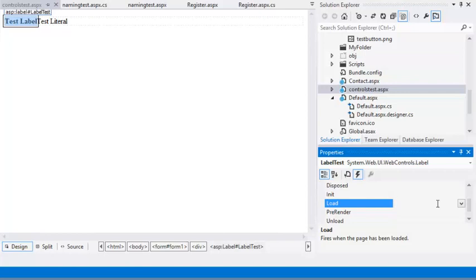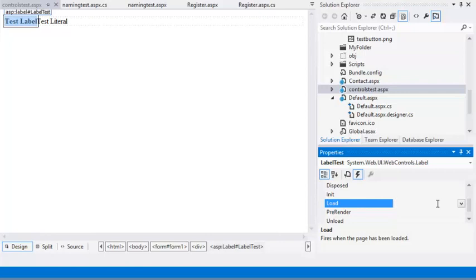Disposed happens when the control is removed from the web server's memory, which will happen after the control has been converted to HTML and sent to the user's web browser. Data binding is a special event that only happens if the control is attached to a data source, such as a SQL database. You'll learn more about binding data to controls in Lesson 11.8.